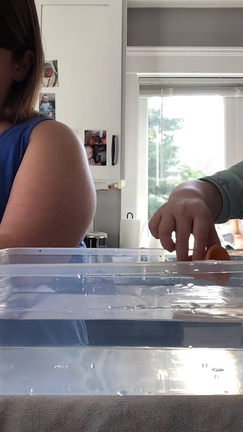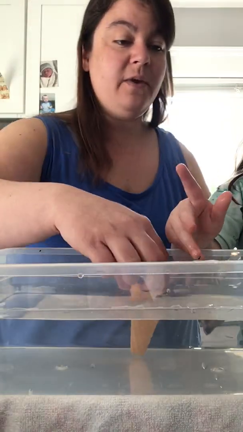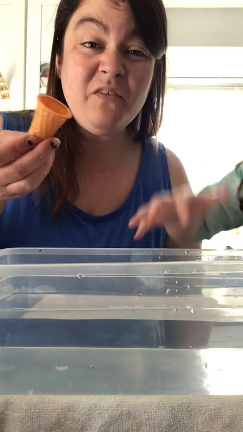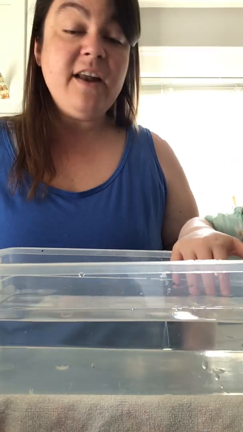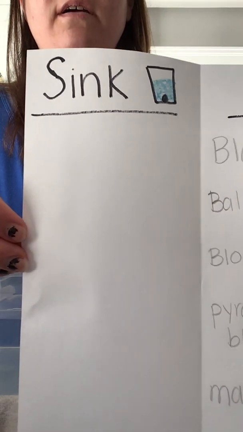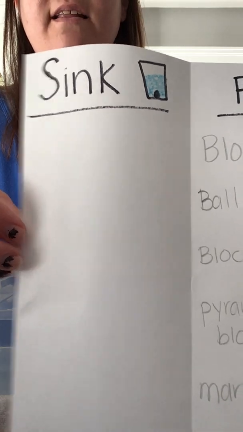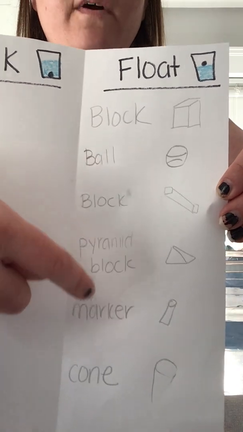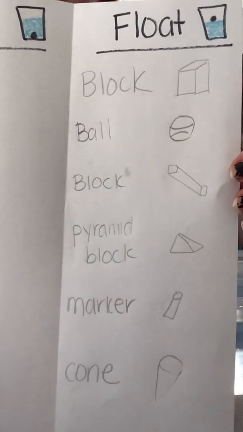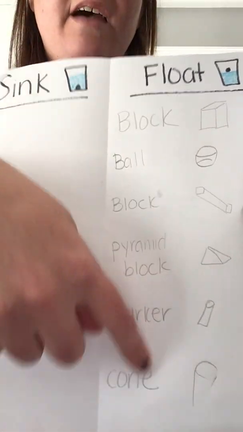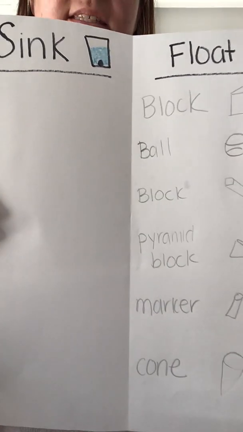When you're done, can I play with it? You can, yes. All right, friends. You can try this at home. Maybe you have different things that you can find in your house that are just like our shapes. But let's review, okay? So we had 0 shapes or objects that sink. And we had 1, 2, 3, 4, 5, 6 objects that float in the water. So we had more objects that float and 0 that sink.